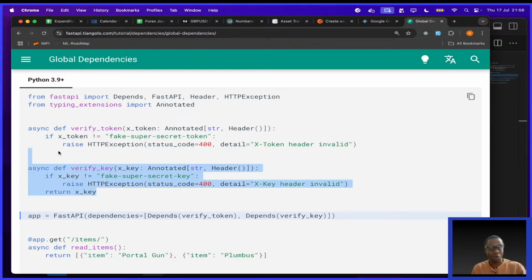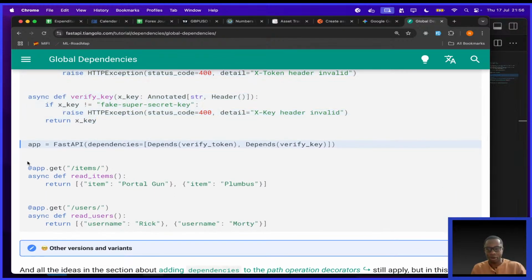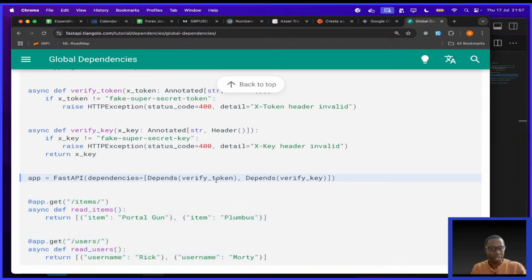So the thing in Python 3.9 and above, they're showing us how to do it. We have seen all this in the previous page. What is changing is simply this: instead of having it in your path operation decorator, notice that we have already learned about two ways we can add these dependencies, in the path operation decorator or the path operation function. Those that go in the path operation function can return a value, we can read their value. Those that go in the path operation decorator can't return a value.